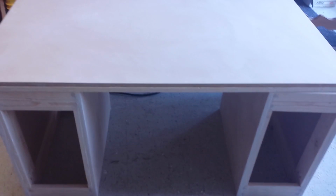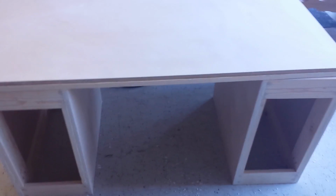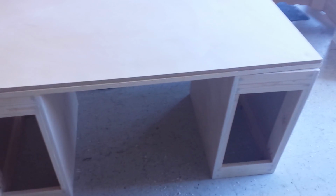Another key feature of this desk is it needs to be able to be taken apart. So this is basically four pieces. I have a bracket with screws that go into the wood, and I can take the four pieces apart, get it through my house door and through my room door, and then rebuild it inside there. Obviously after I've primed it and painted it.